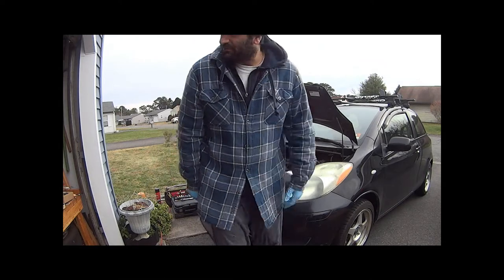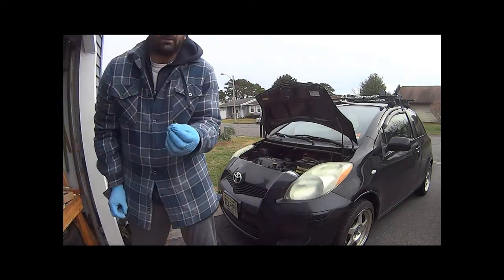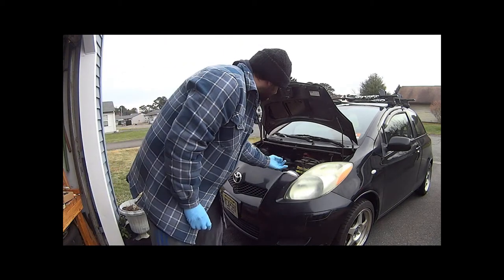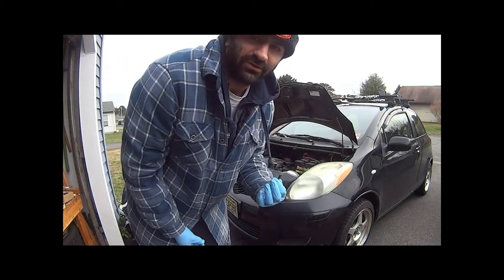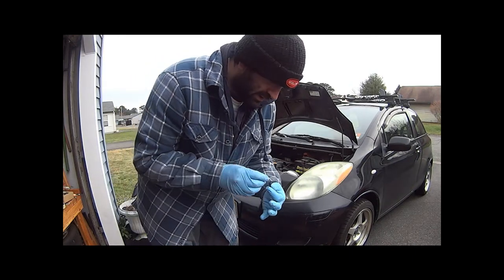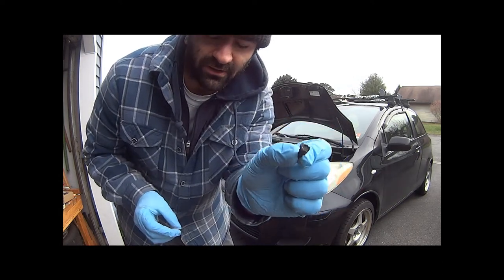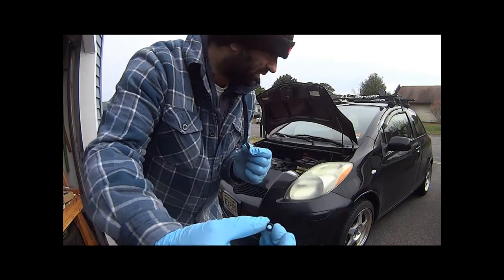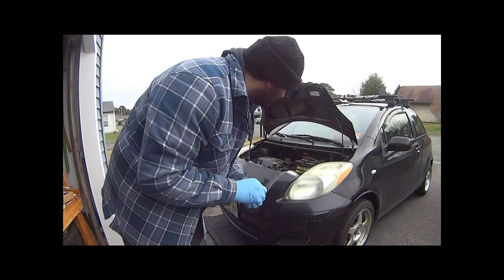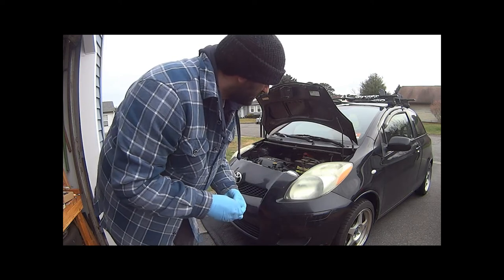I've broken a couple of these cheap little fasteners. These are basically what hold your bumper on in certain spots. It's below freezing here in New Jersey right now — it's January 1st, 2021, so happy new year. Some of these heads will break off; I kept some where I kind of lost the bottom piece or it cracked in half. I'll be able to mount this back on, no problem — I definitely have enough. But that's something you want to pay attention to: just try not to break a lot of these fasteners.